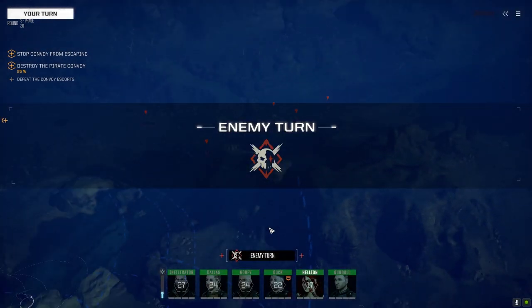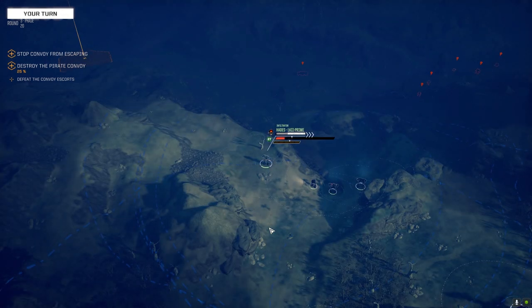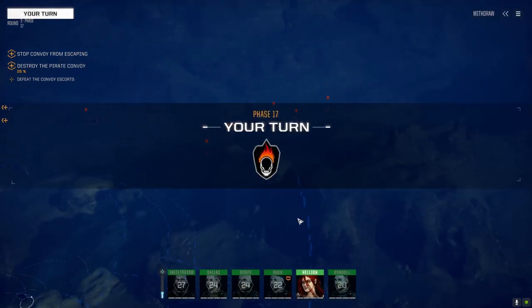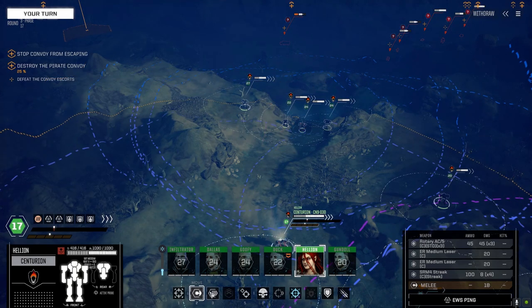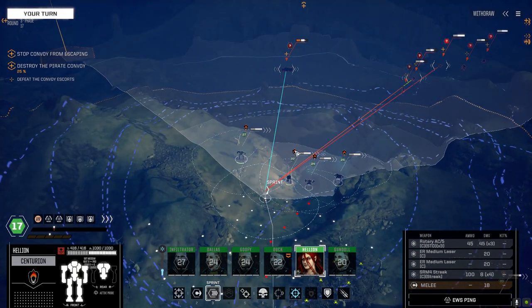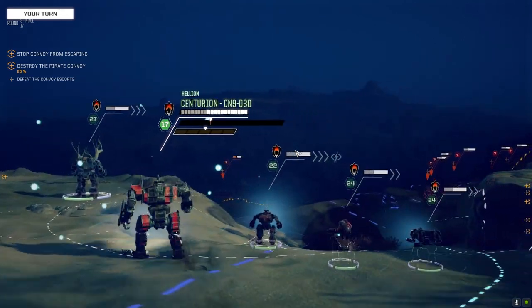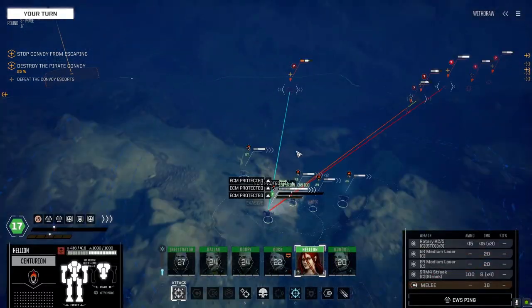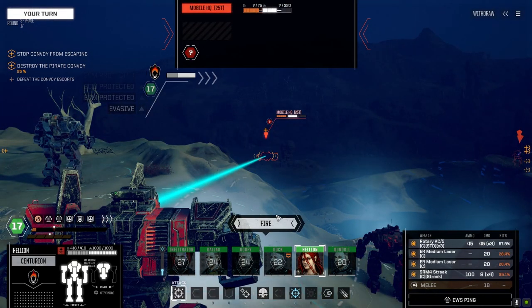Okay, it's going to be a little bit to take that guy out. Good start, though. That's the Crab up here, I guess. Or is that the mobile HQ that just sat there? Maybe. No, let's get this guy gone so we don't have to worry about him going past us.